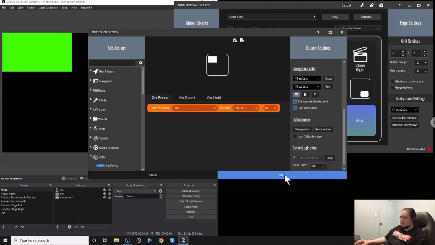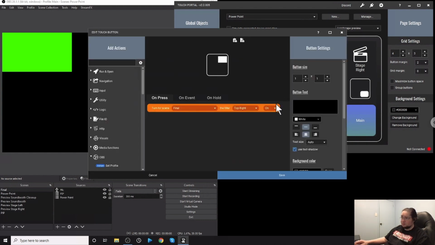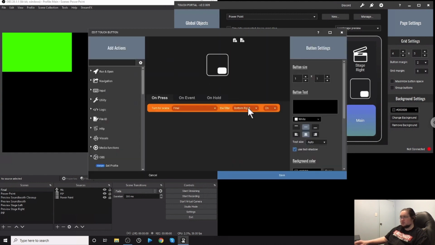That is the icon that represents the top left. And so you just do that, and then I just copied this button and pasted it in, and then changed the icon to the top right and changed the scene filter to top right. So change the icon, change the filter to top right. Here, change the icon, change the filter name to bottom left. Here, change the icon, change the filter to bottom right. This one here, change the icon, change the filter to full screen. So that is how that was done.